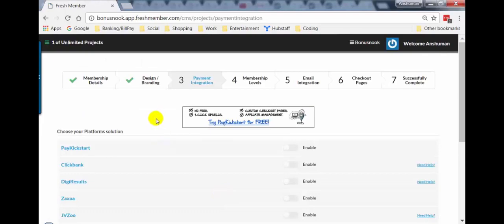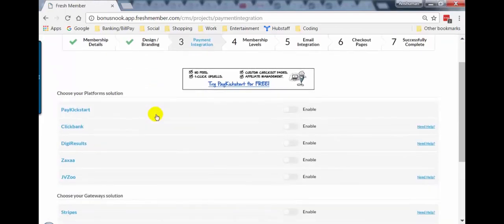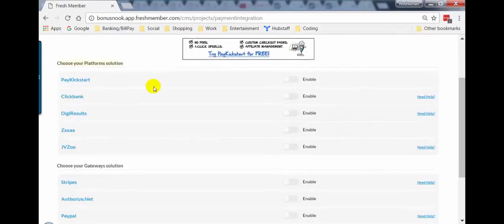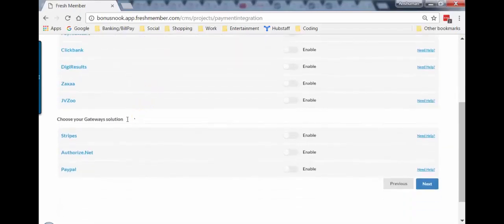It'll take us to the payment integration page. Here it gives you two options: one, to choose your market platform, and also to choose your payment gateway.